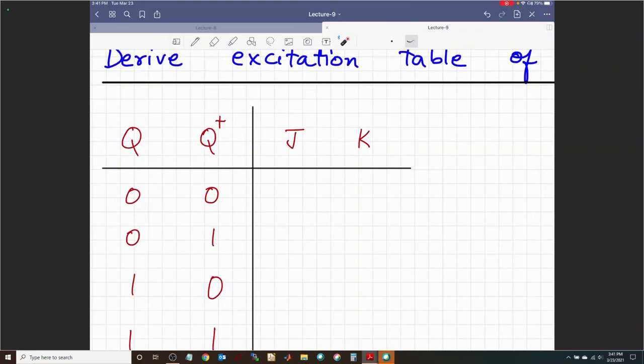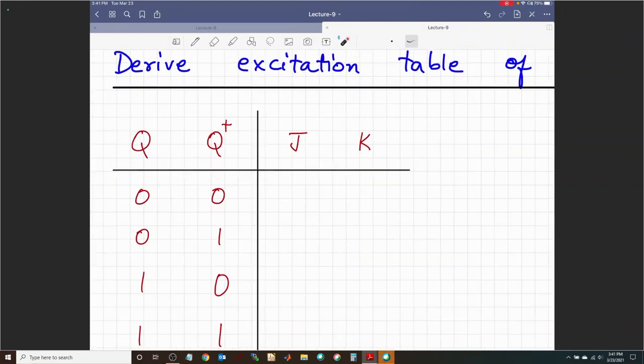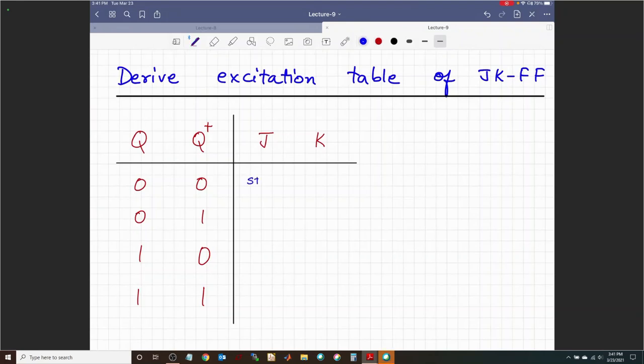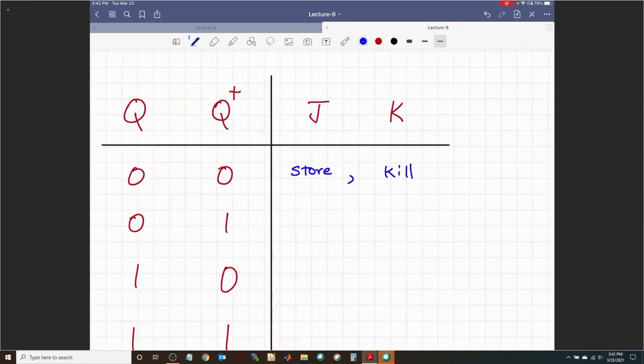All right, so let us try to store them, right? Store state or hold state will work. Will any other? K equals 1? That's right, the kill state will work. Now, next one. My old one is 0, my new one is 1. Kill? No, it's not going to be kill. Okay, jump will work. What else? Toggle will work. There you go.